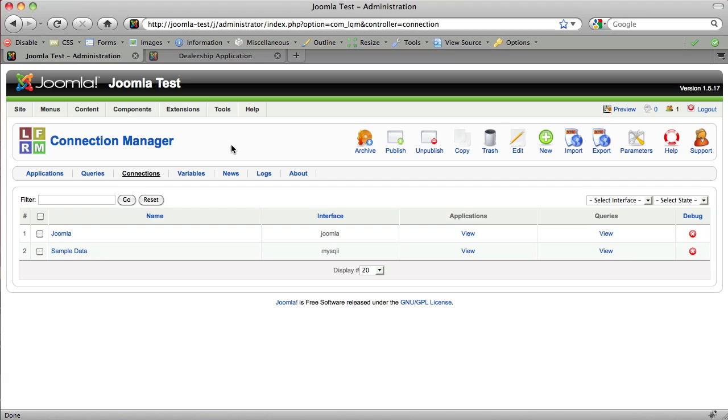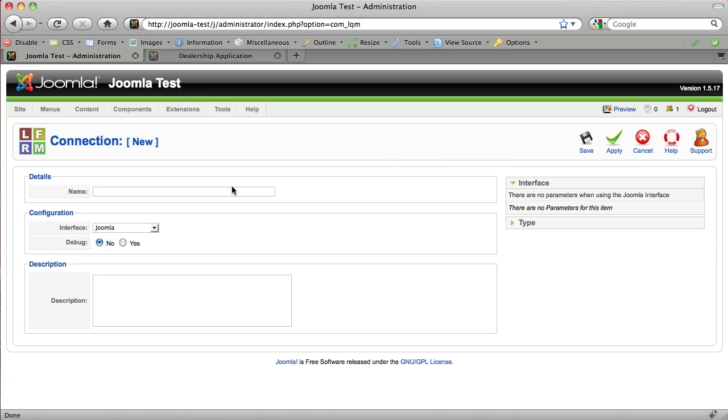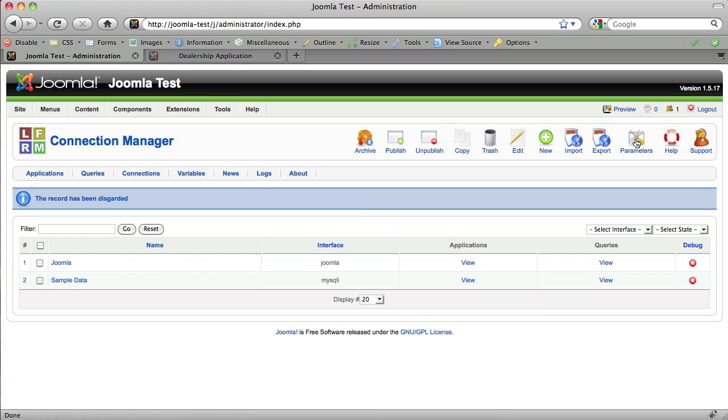Now you can imagine if you've just installed Logos, or if you are going to install Logos, what you'll want to do is create an application so that your users on your website can access some of the information in your database. And by this, of course, I mean to search some of those records, to view the records, maybe even to add and edit and delete some of those records if they own the records, for example. So what you would do is come over here to create the application, click New, and well, that's a connection.